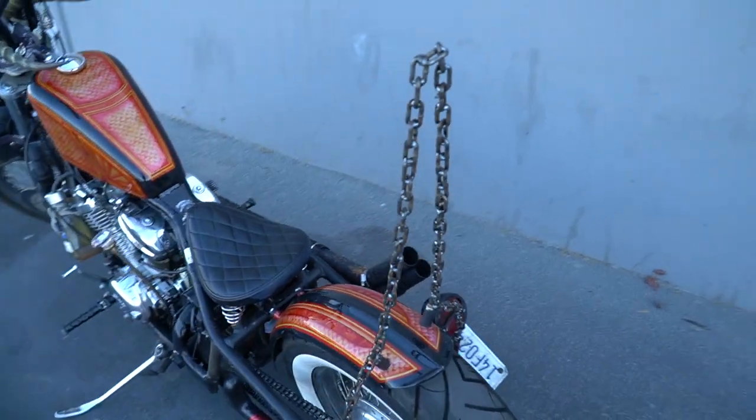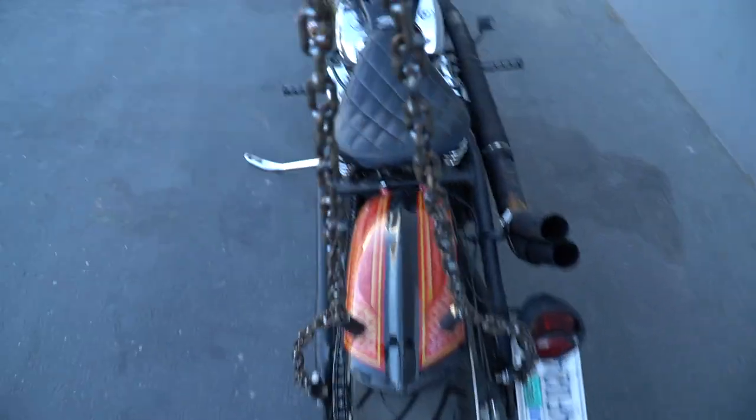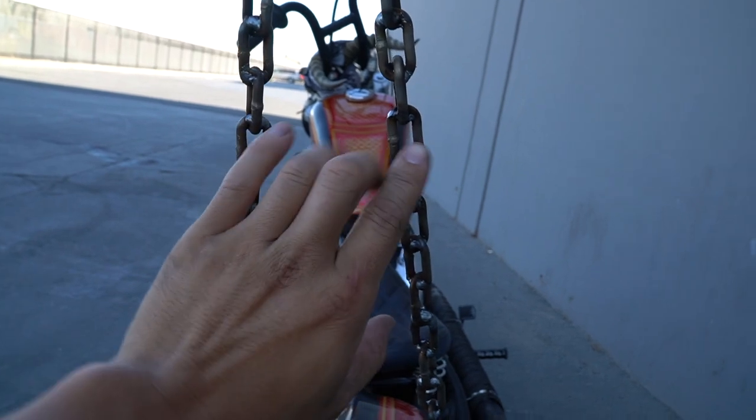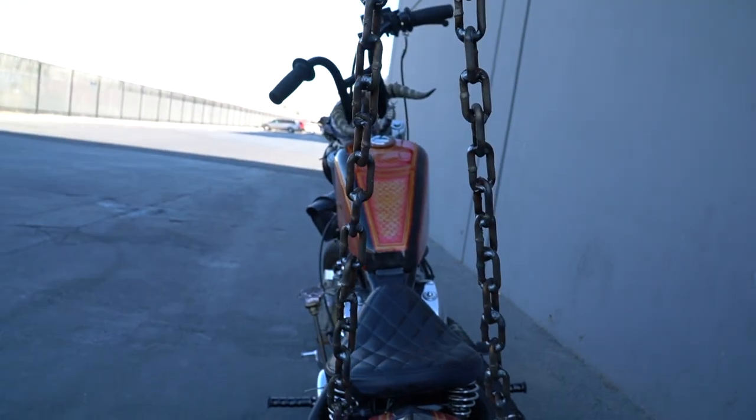Actually, you know what? We're not gonna paint it just yet. I wanna put something in the middle. I think there's a couple garage sales around my house. I wanna get something and put it back here. Anything, well, not anything, but something cool.